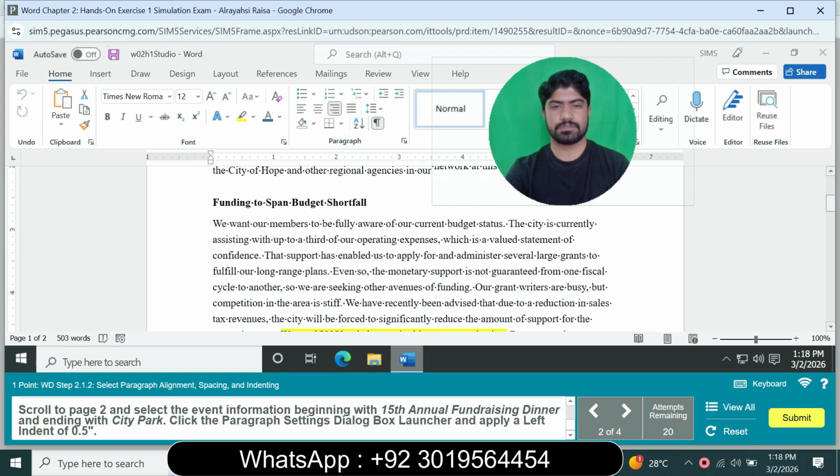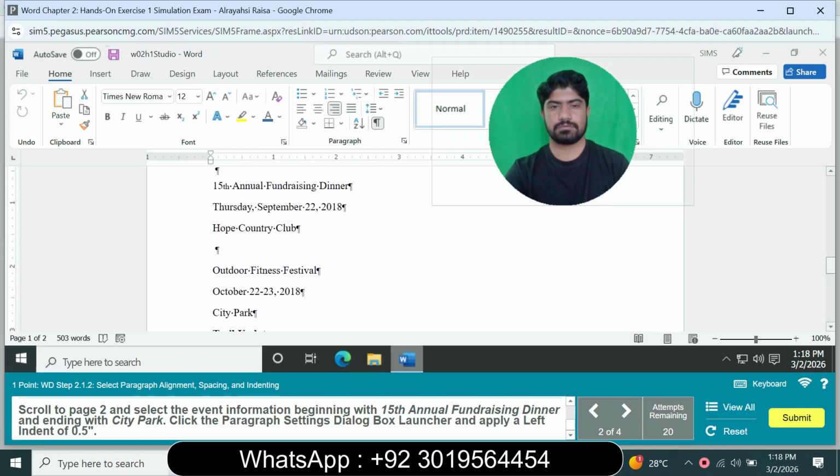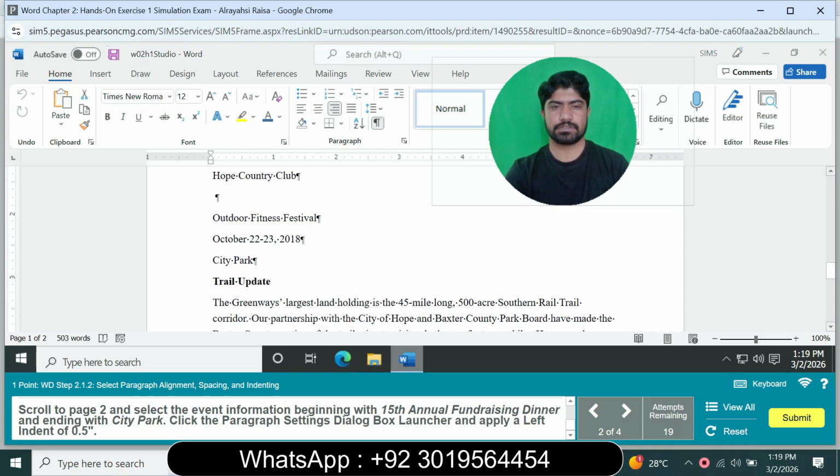On page 2, select the event information beginning "15 annual dinner" and ending "the city park."